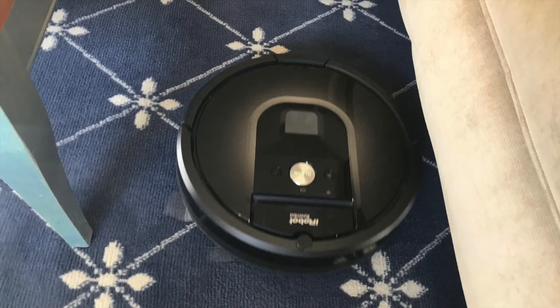Well, there's three things. First thing, and the most important thing, is this cleans by far the best out of any robot vacuum cleaner on the market. Hands down, no question, not even close. Second of all, it's fast. It has the memory sensor where it maps your entire house out, every single room, and it goes in a nice straight line over every bit of carpet you have and cleans it twice as fast as the other ones do.